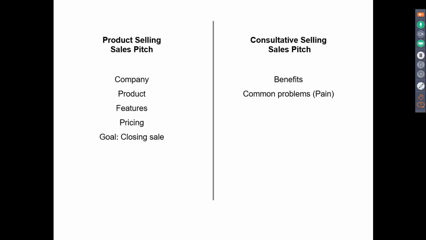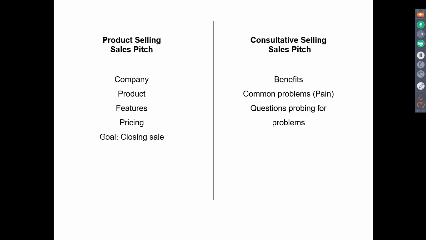When I'm talking with a prospect, I might use the word problems instead of pain. But when I'm talking with sales professionals, I talk about the word pain. So just a little tip there: when I talk to a prospect, I won't say, do you have these pain points? I might say, some people like you often have problems or challenges like this. So just an FYI there, but problems equal pain.